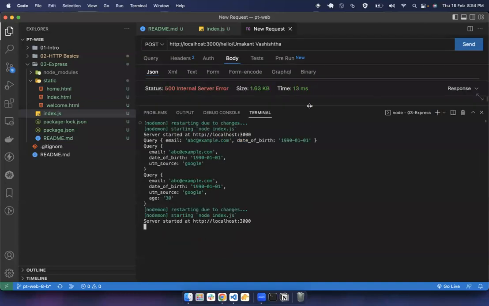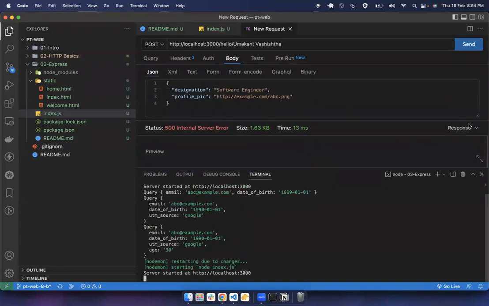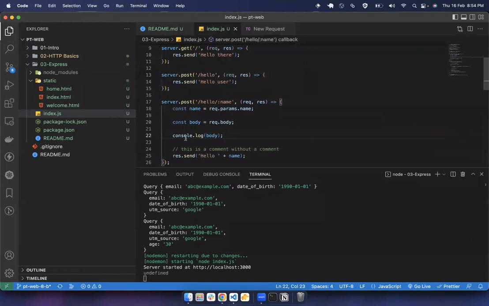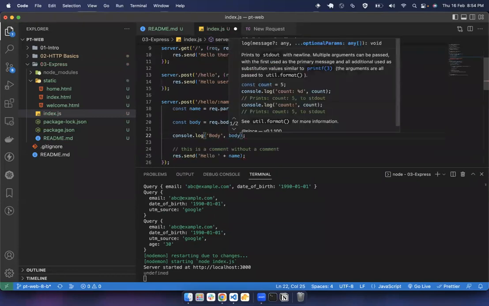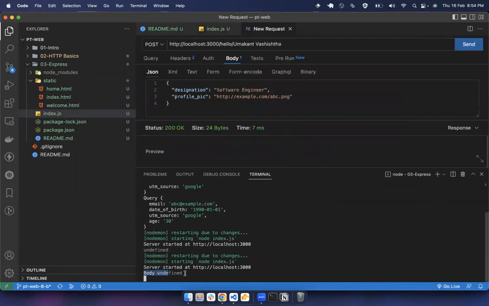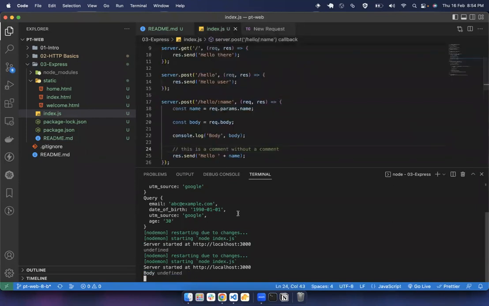So if I send the request here, you will see we get undefined. Okay, we get undefined from here. Let me add a text as well. So undefined.